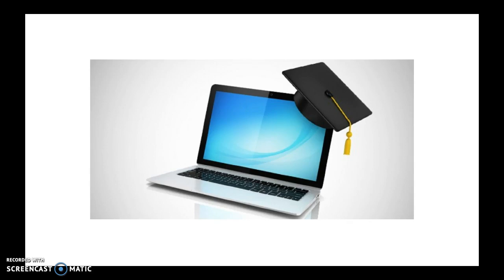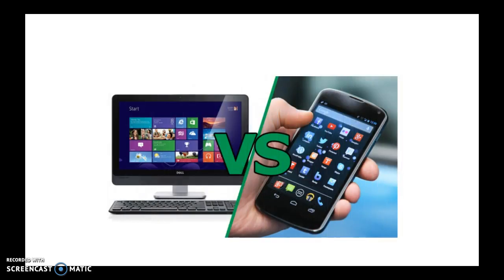Now, something else to keep in mind. Some folks say, oh, well, I've got a smartphone, so I can take an online class. Now, granted, there are many different things you can do with smartphones. They are fantastic devices, and for this class, there are some things you'll be able to use and do with your smartphone. However, that does not mean that that is the only thing you need to have. You need to have an actual computer, or at least have access to one at the library or your friend's house or someone's house. But you need to have access to a real computer because you're going to be writing papers and doing research and such, and that is very challenging and very difficult to do just on a smartphone.